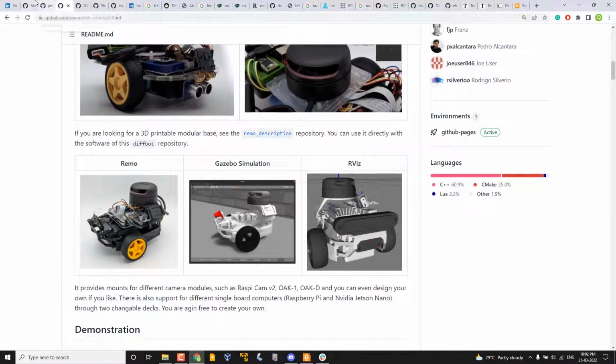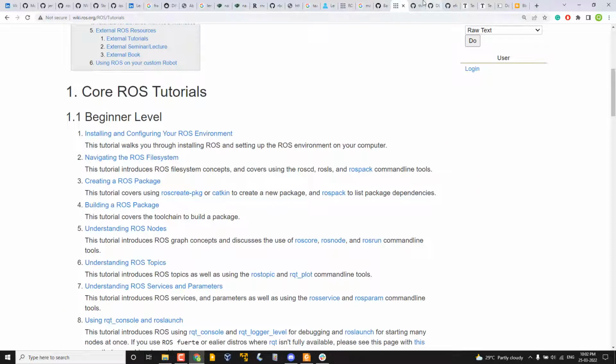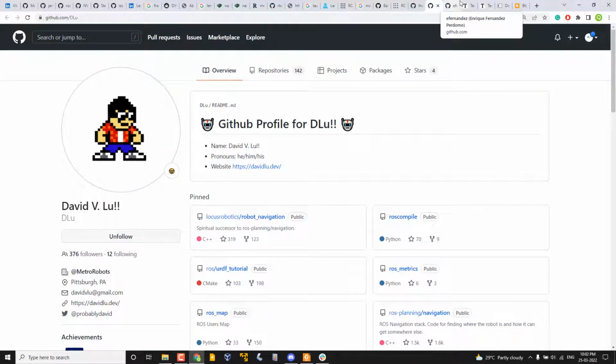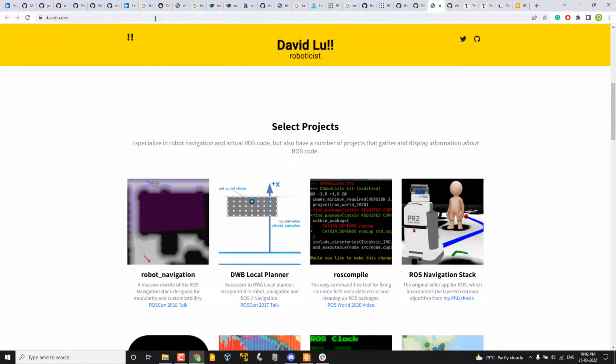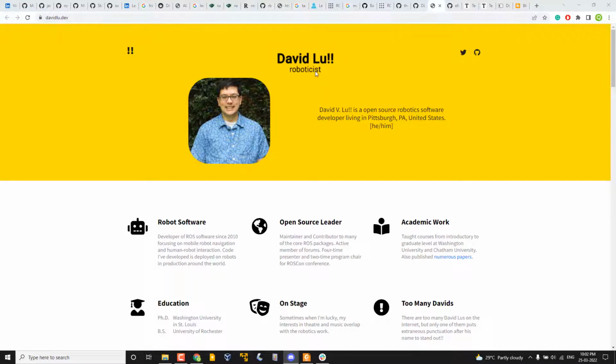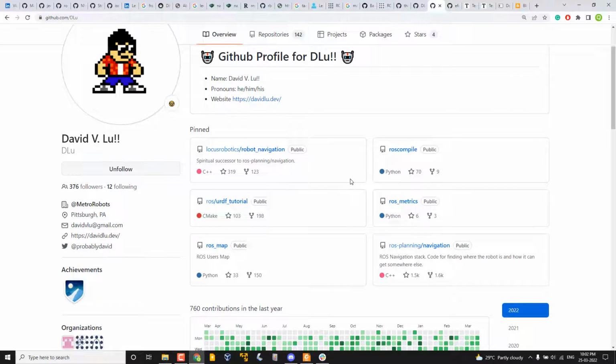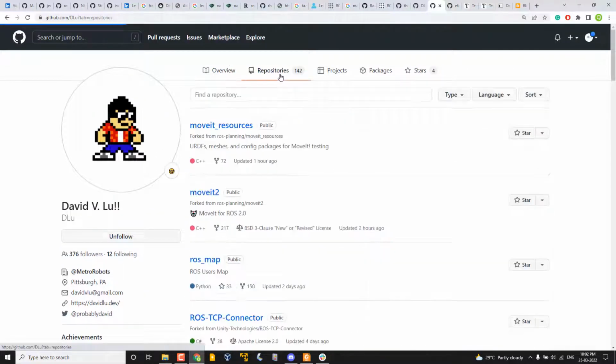Okay, so I can give some examples. You can just have a look at it. Let me check. I think this is hosted on GitHub. This is actually a website in his name. He's very famous, David Liu, and you can find this repository from here. Let's see, he actually has the source code.